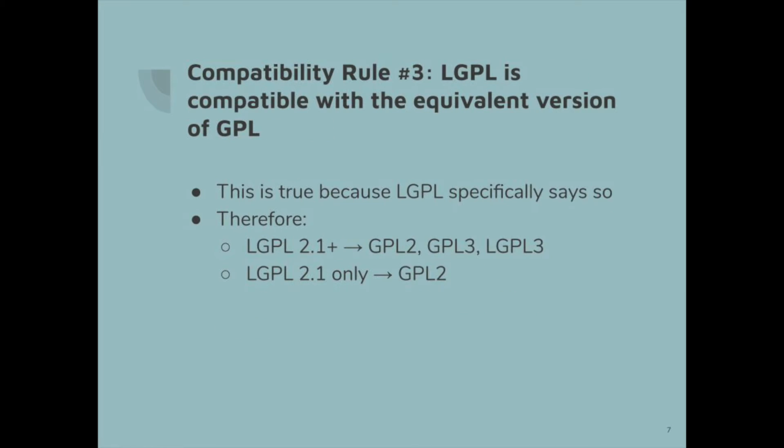The next rule is that LGPL is compatible with the equivalent version of GPL. And that's true because LGPL specifically says so. And therefore, LGPL 2.1 is compatible with GPL 2. Those are the equivalent versions. And LGPL 3 is compatible with GPL 3. Of course, again, the compatibility is usually only a problem if the author has selected LGPL 2.1 only. Then the code would be compatible only with GPL 2 and not LGPL 3 or GPL 3.